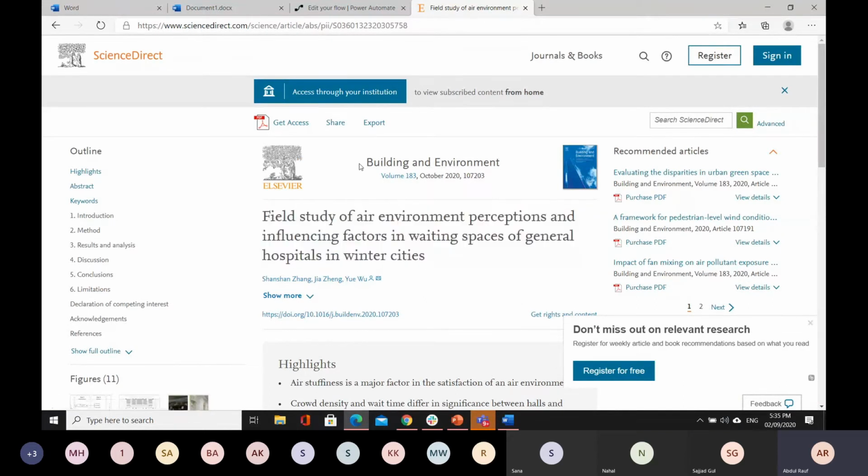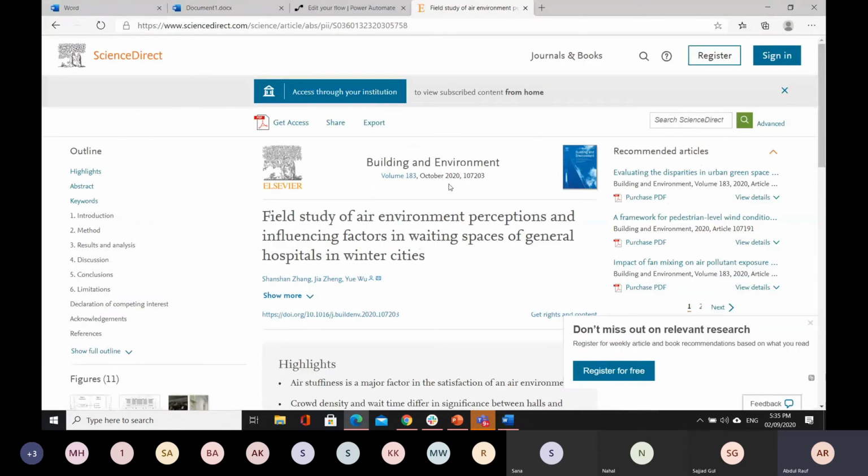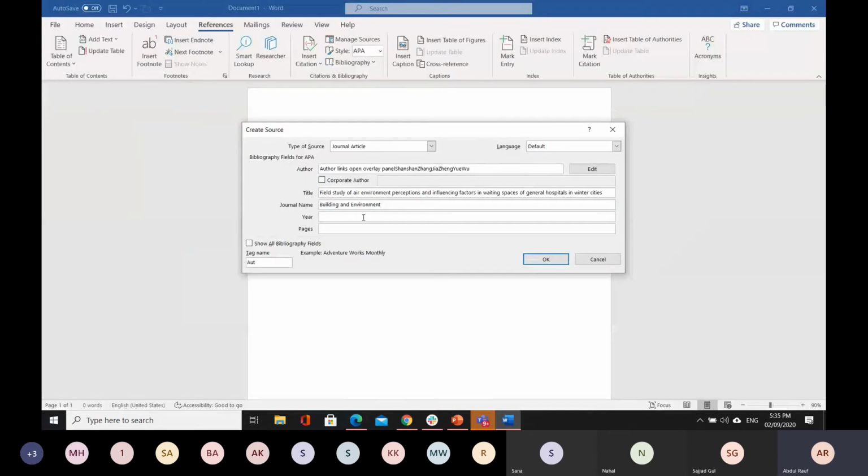Okay, this is the journal name, Building and Environment, and basically the year was October 2020. I might write October here too. So yes, these are the primary fields that are required for referencing.